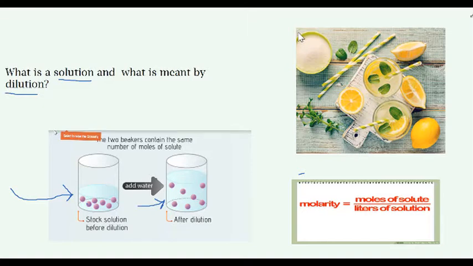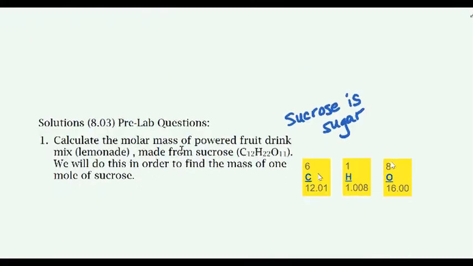So when we increase the amount of water, something called the molarity decreases. Now, molarity is just a word that we use in chemistry, which just means concentration. How concentrated is your solution? Well, if we add more water, it's going to be less concentrated, and so the molarity is going to decrease. And we have this formula that helps us to figure it out: moles of solute divided by liters of solution. So let's go ahead and start with some of these questions here.